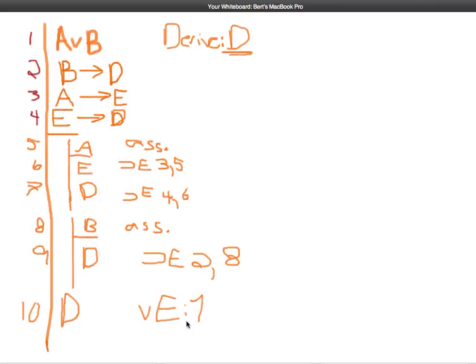This is our disjunction that we started out with. And then we did the first subderivation where we assumed the left disjunct, so that'll be lines 5 to 7. And then we assumed the second disjunct, and when we assumed that, we got D, and we only had to do one line here, so we only have to cite the subderivation from 8 to 9. It's relatively short. And that's it. So this is an example of how you would use disjunction elimination to derive a conclusion.